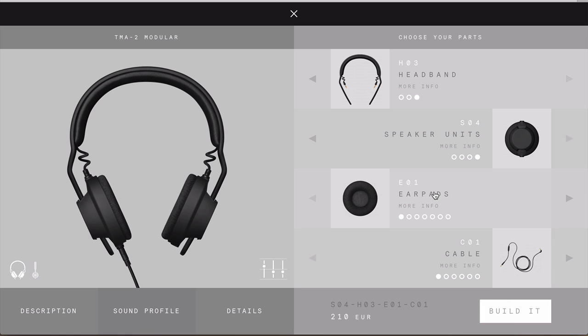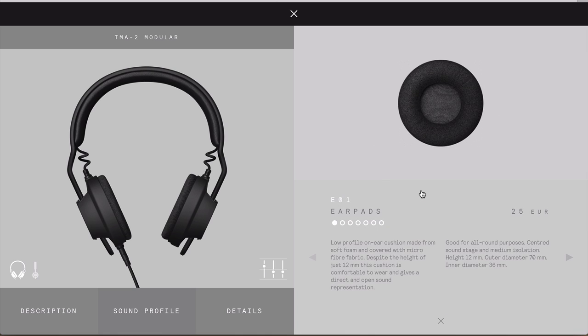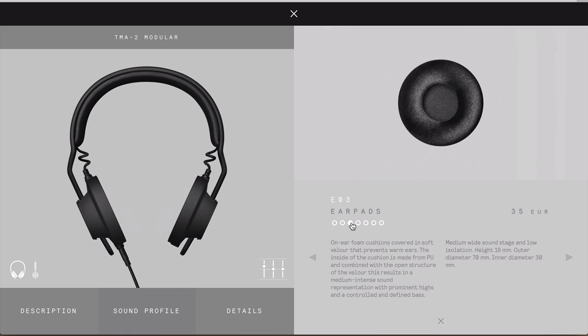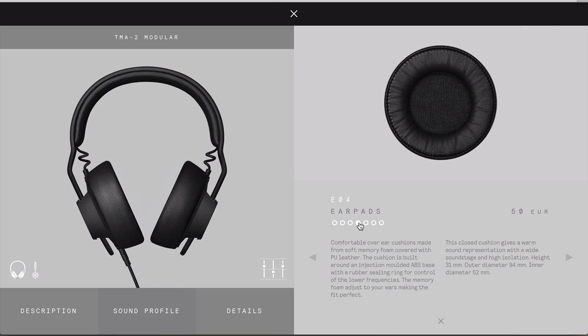Now let's move on to the ear pads. Loads and loads of choices down here. There's going to be a lot of personal preference in here, but here we have a microfiber coated ear pad. Here we have a couple of slightly thicker, you can see on the picture on the left hand side, ear pads. There's a foam cushion version and a velour version of that. And then we move on to the big fat memory foam, kind of more producery headphones. These are the ones that I quite fancy trying.